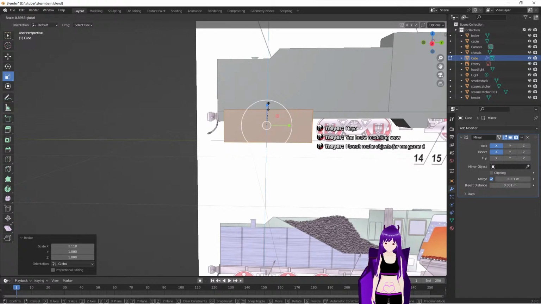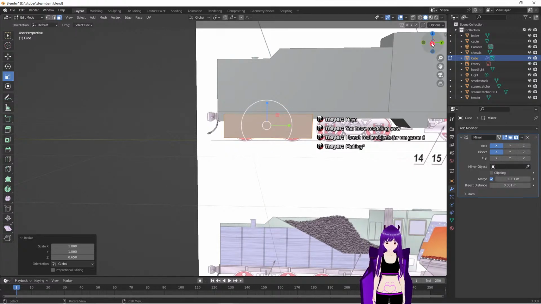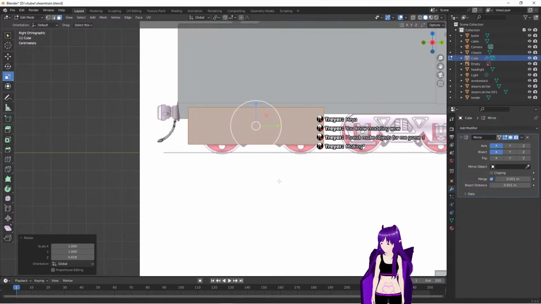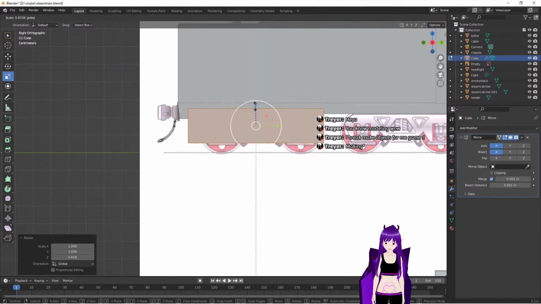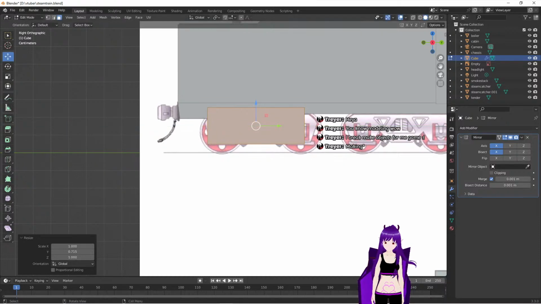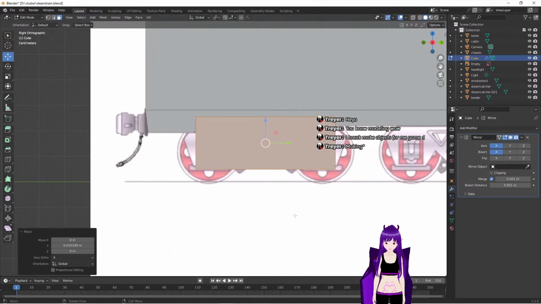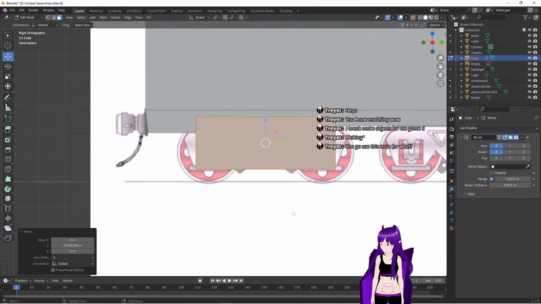Now we can make that more narrow. Well, it's all about getting an approximate shape and then modifying that approximate shape till it becomes more and more like what you're going to do.